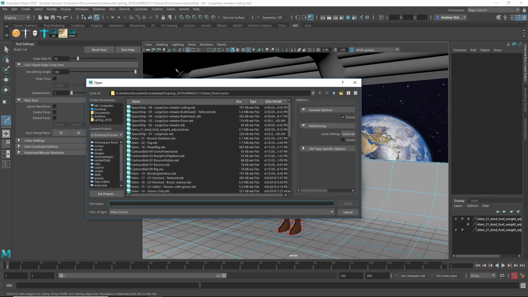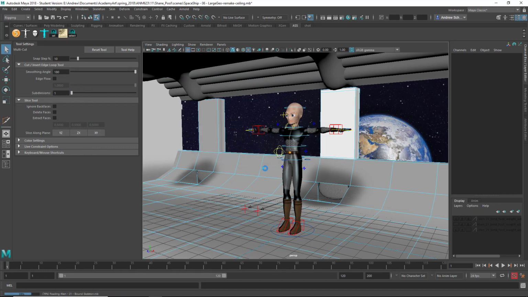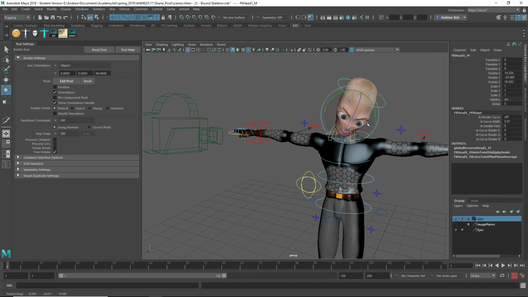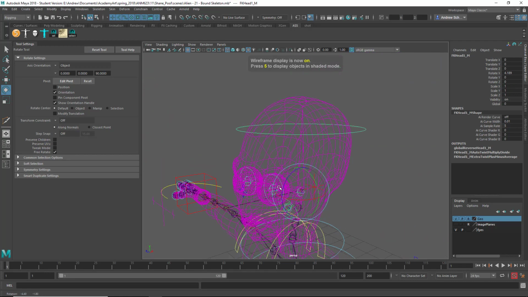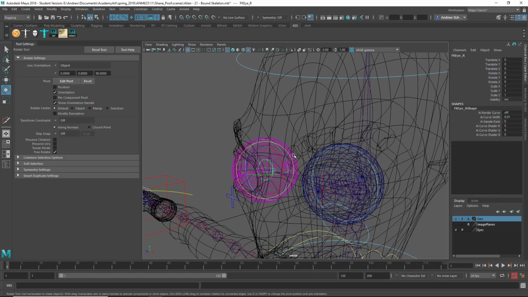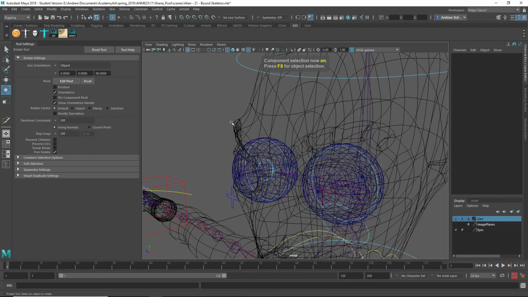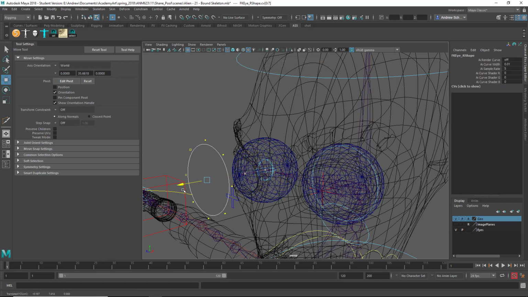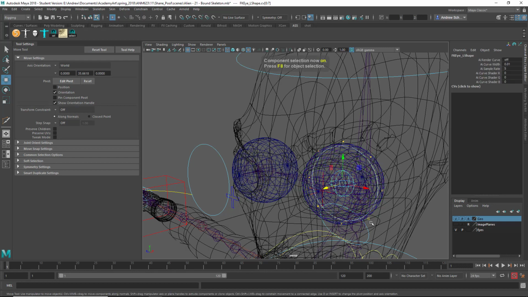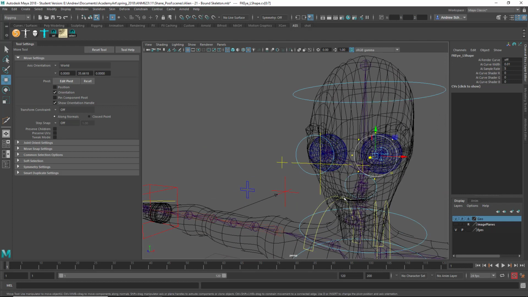Yes. Okay, so let's open that up, and I think you were talking about some eyeball issue. Let's take a look at that. Oh, well, this head's not really properly rigged or bound, and, oh yeah, so are these supposed to be controlling the eyeballs, these things? Wait, what is it? Yeah, is that just the curve? Just pulling these out in front, so I guess these are the eyeball controls, are they?